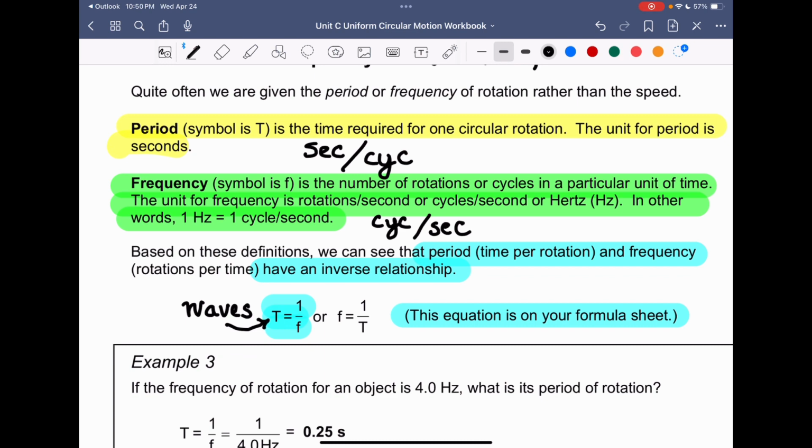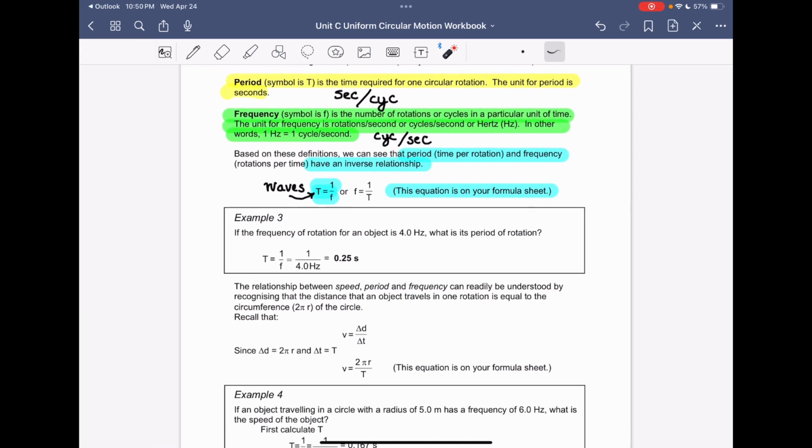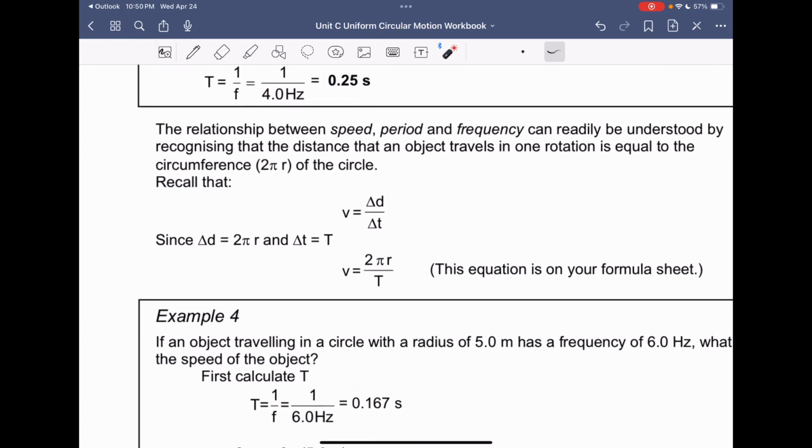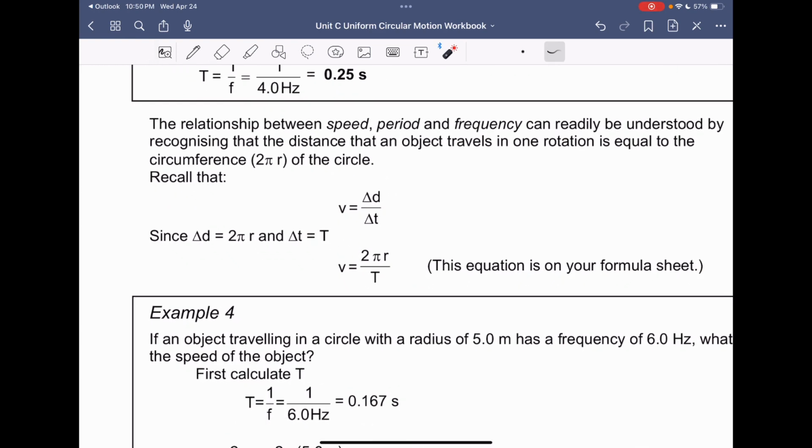What you can do is, if you want to get frequency, you just swap frequency and time with one another. That gives it that inverse relationship, where one increases, the other decreases, and where one decreases, the other increases. So we get this nice property of complete inversion. All right. Now, this piece below here is our last note before we go into the practice problems, and I really want to make this clear for us.